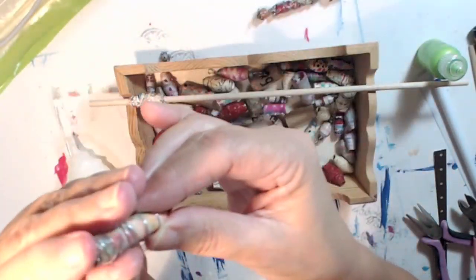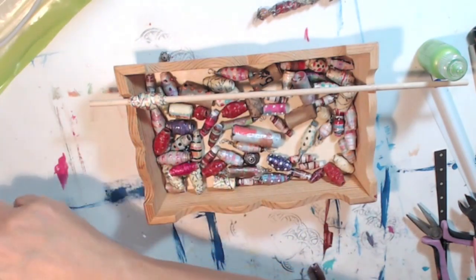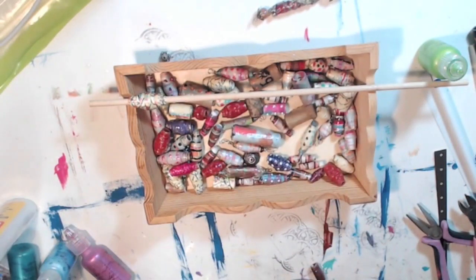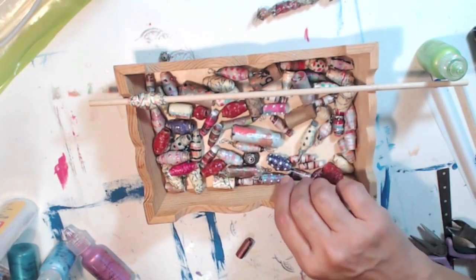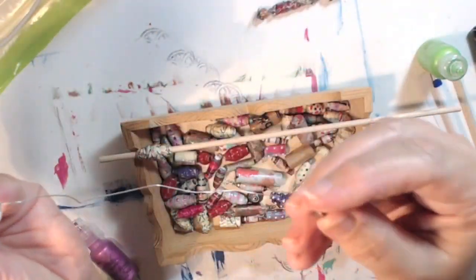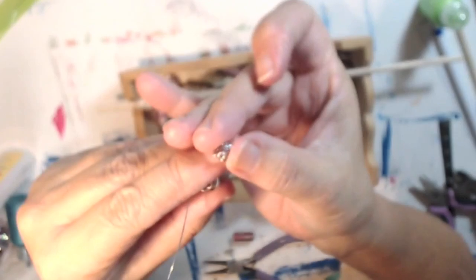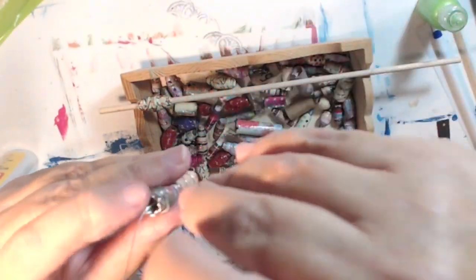And then what I did was, when did I put that bead cap? Oh, let me get this down. I took a bead cap. Oh, where did you go? Here it is. And I put it inside this way. So instead of it being up that way, I stuck it inside that way.